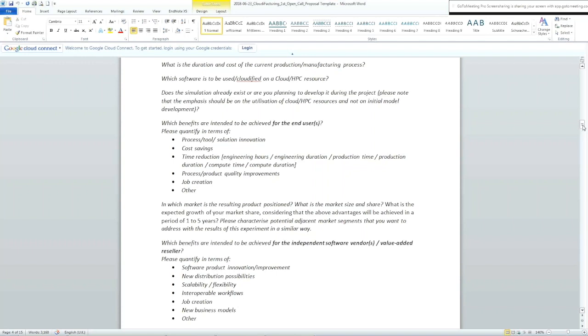So the idea is more you already have a product, or you add value to an open source simulation tool by cloudifacturing it and tailoring it to the needs of your end user partner, and by that means provide the basis to gain these benefits and the impact that you are stating then further down on this page. Thank you, Andre.